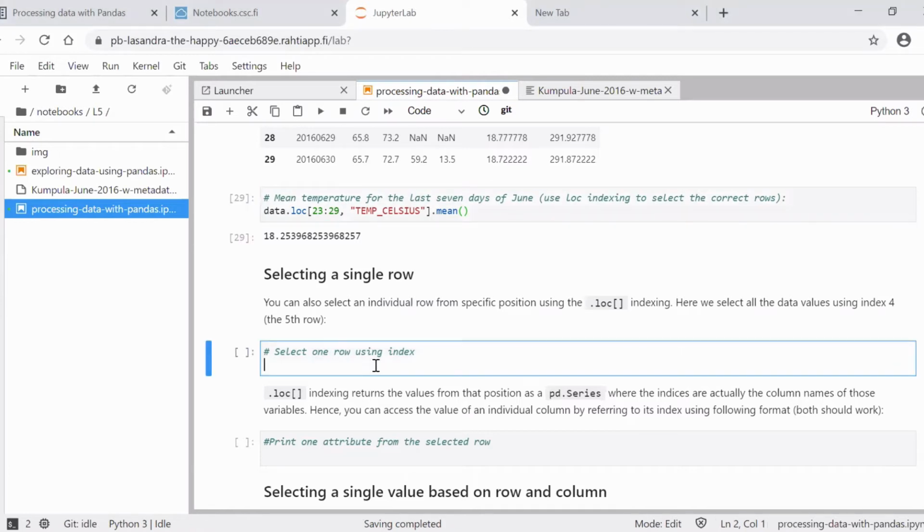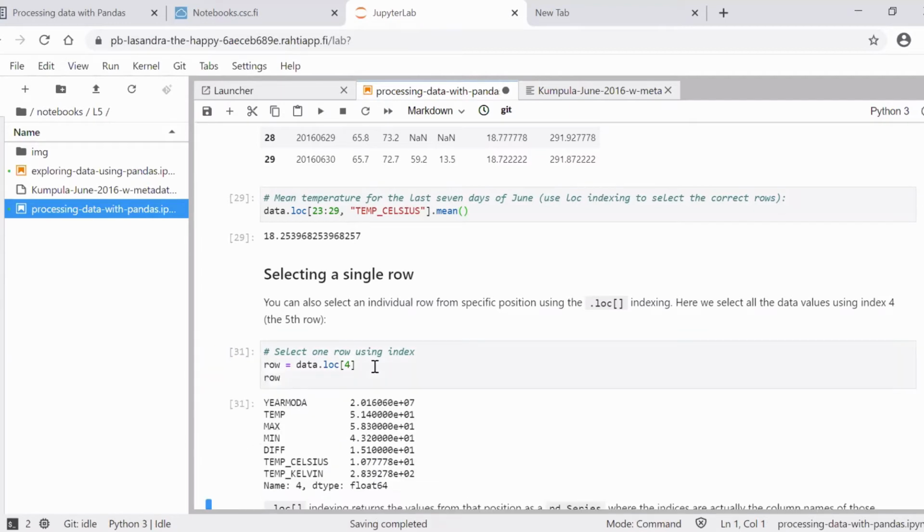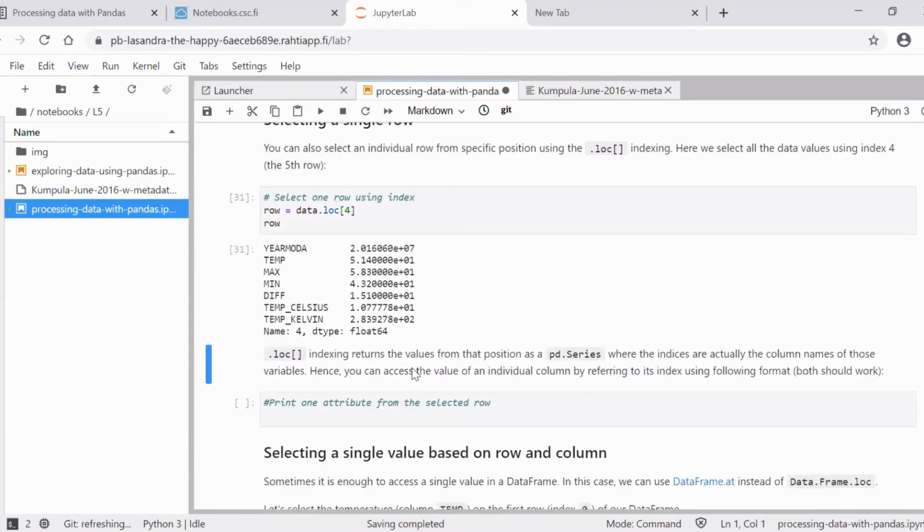So you can also use loc for selecting one row. You can store it into a variable, data.loc 4. So again, this will access one row, which is a Pandas series. And when we have a Pandas series, it's, as Dave mentioned, kind of like a list, but more smart.